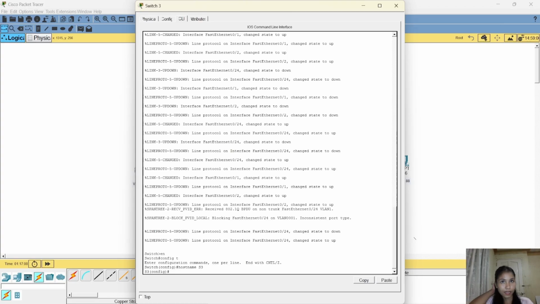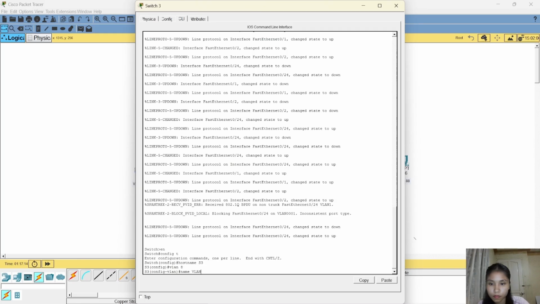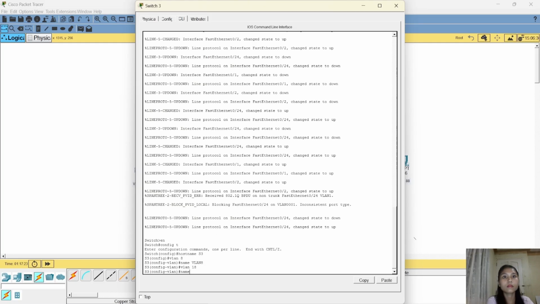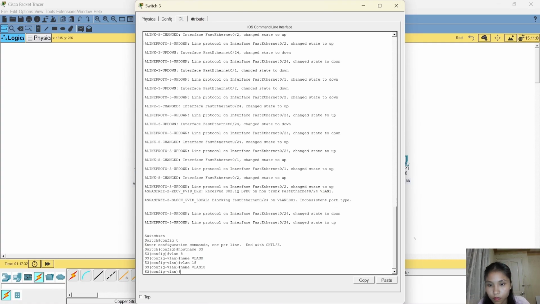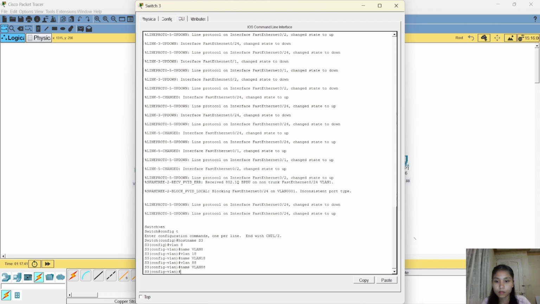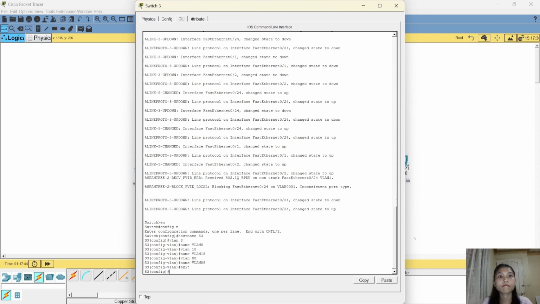Then I will create again the VLANs. And this VLAN must also exist on S3 so it can handle VLAN traffic correctly.